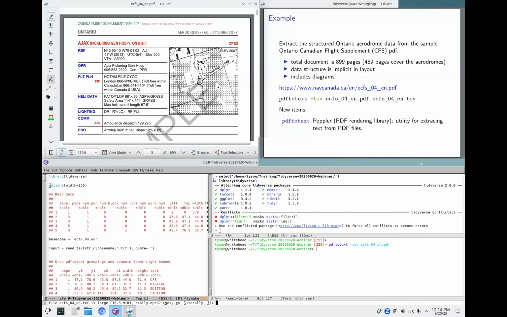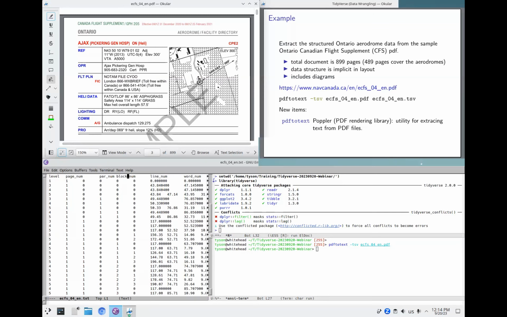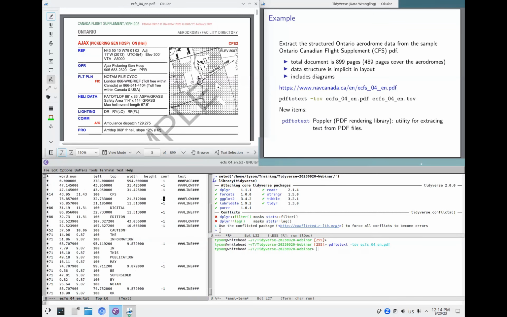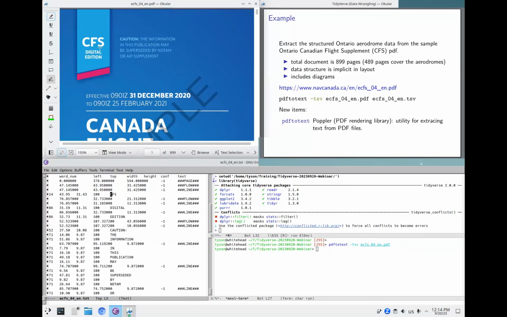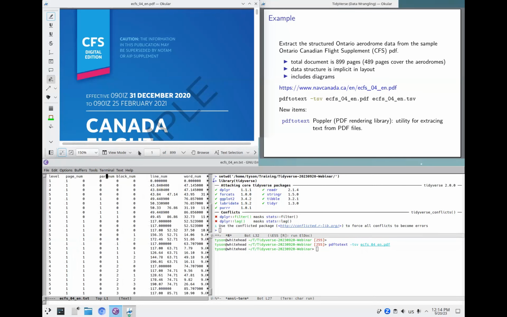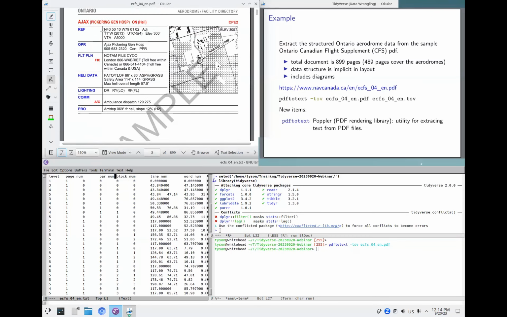It's an English text file, and it's really large. It's basically got every word. Here we see the words CFS, digital edition, caution, that's all the stuff off here. And then it has the bounding boxes, so you can see there is left, top, width, height. It has what it thinks are the page numbers, and it tries to break stuff into paragraphs, blocks and lines. But as I said, it works great if you're trying to do something like an ebook, but due to the layout of this sort of information, it doesn't do a good job there.